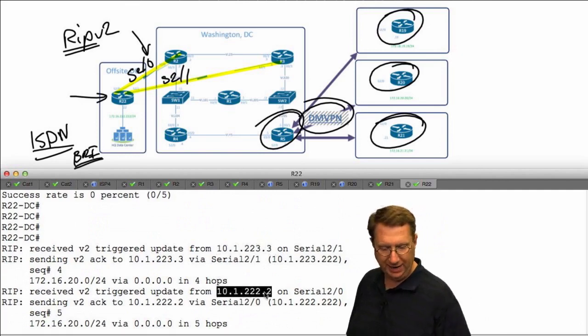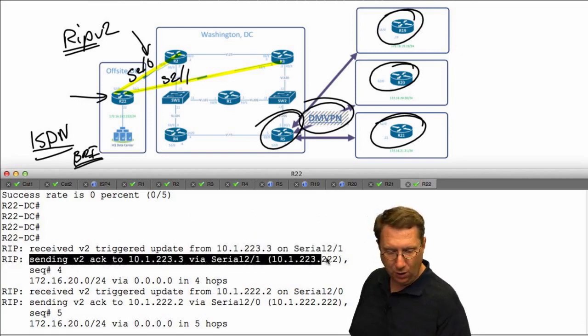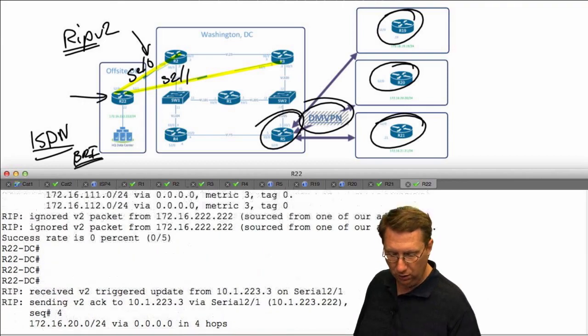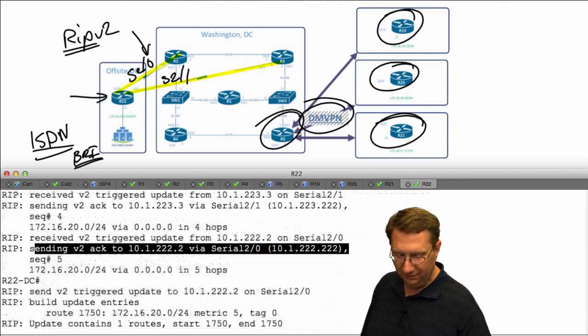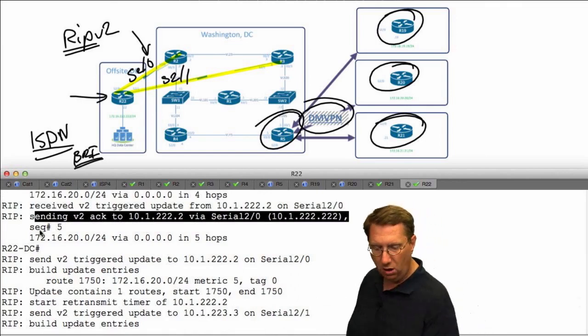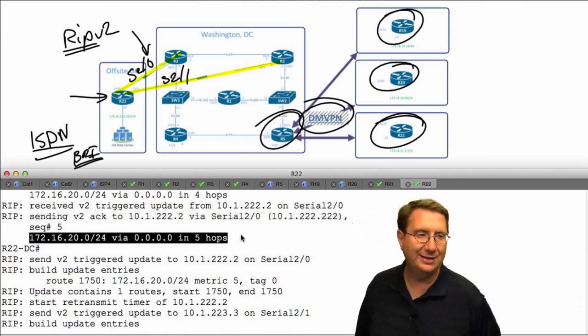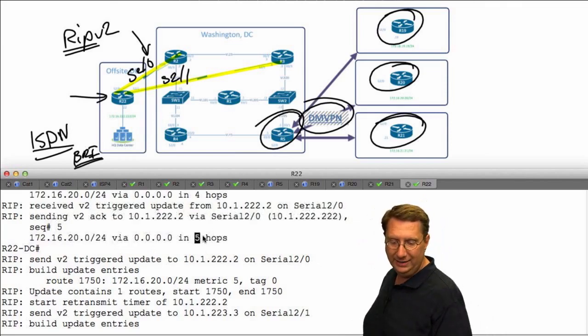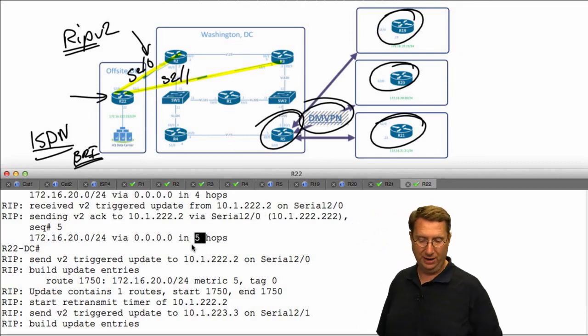We received a triggered update from R2. And what ends up happening is it's the advertisement, and notice it required an acknowledgement. We sent acknowledgements back to ensure that we did everything we were supposed to do. What this is all in reference to is the fact that we now know 172.16.20.0/24 has been learned, and it is actually 5 hops away from us right now.